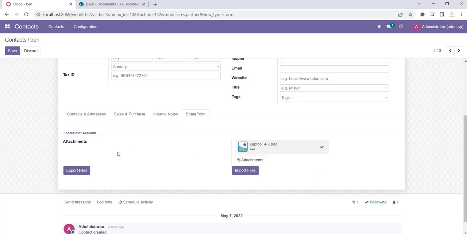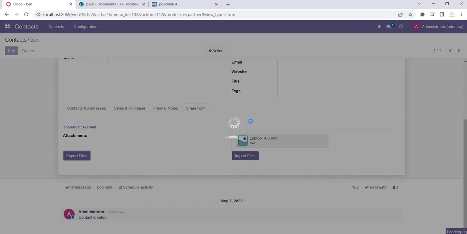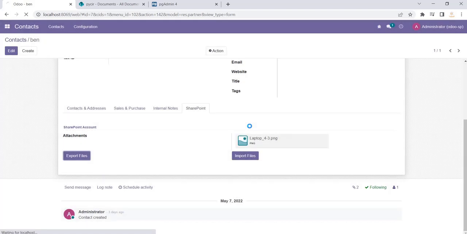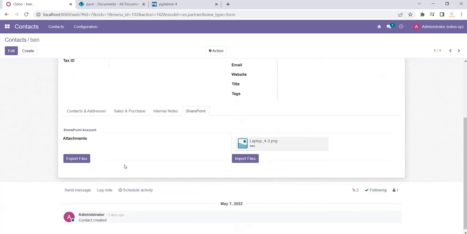I already selected a document, which is an image, so I just use it. As you can see, it will take a few seconds for some computation, and after the process is completed successfully, it will refresh the page. So we are using the export option.